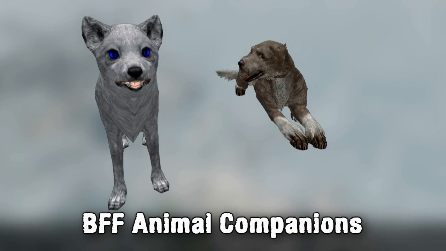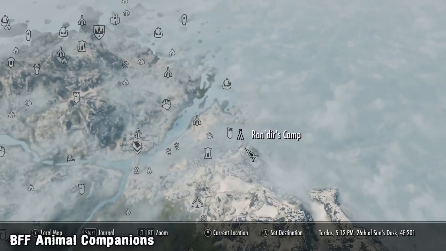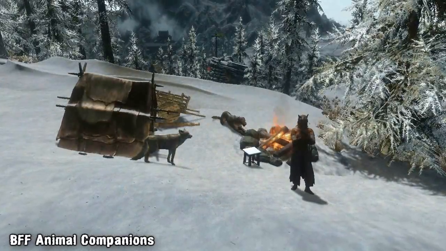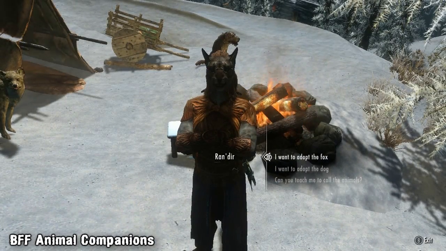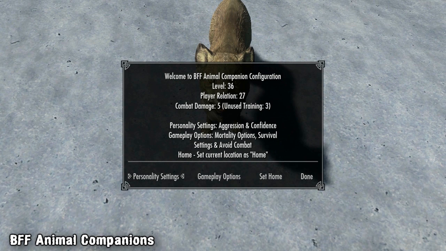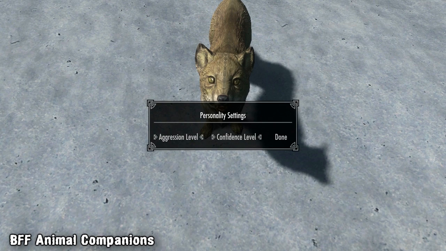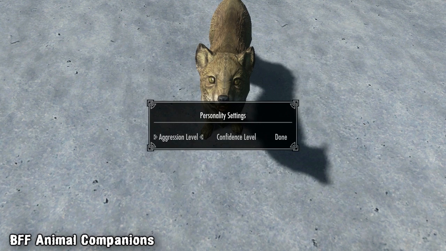And finally, we have the BFF Animal Companion mod. The mod adds 2 new unique followers to Skyrim, a dog and a fox. You can adopt the animals by heading to a new animal trainer found near the refugee camp on the road from Morrowind. The animals can offer you more than the average companion, with them featuring unique character traits, sounds, and customizable personalities and behaviour. You can change how aggressive or brave they are using the in-game menu.